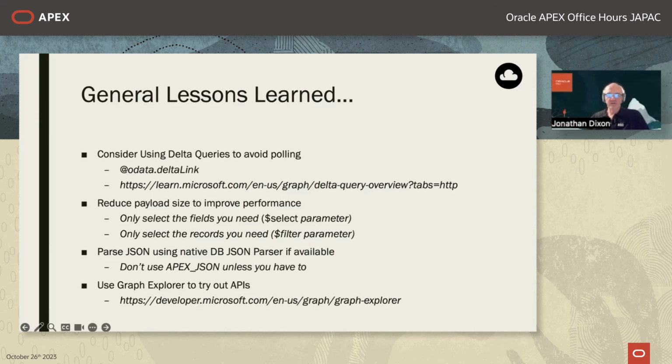And then you can try out these APIs yourself. There's a developer.microsoft.com Graph Explorer where you can navigate all of the different APIs as long as you're logged in with a user with sufficient credentials. And just take them for a spin, look and see what the payloads come back as, just to get familiar with them even before you get to the Postman stage of your development.